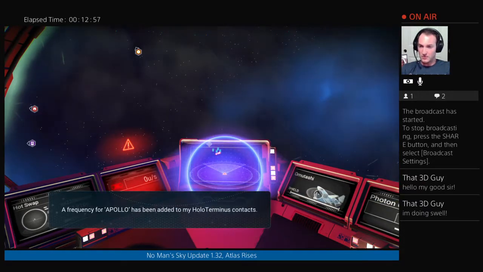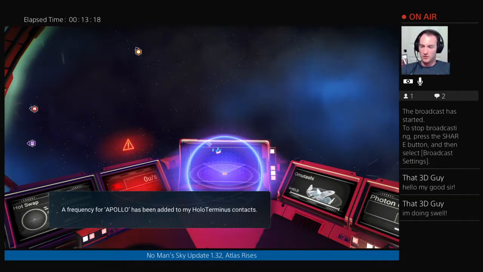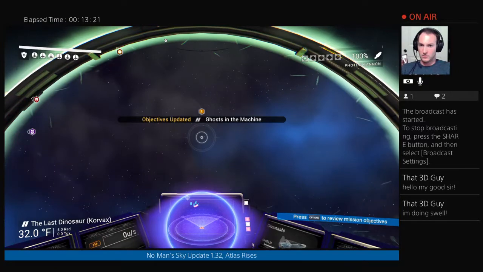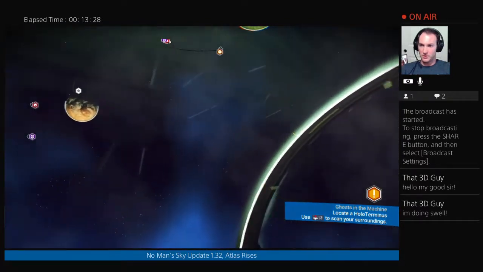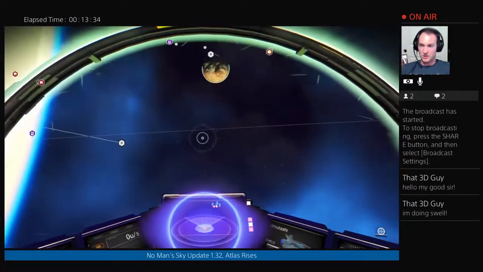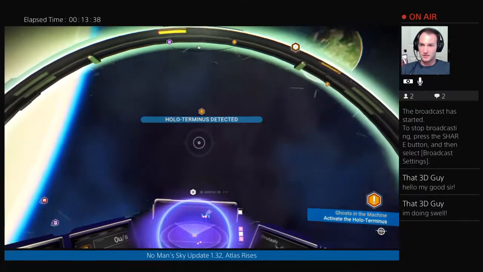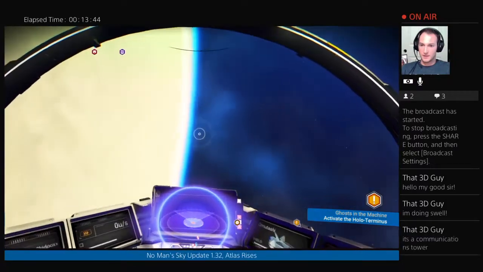The frequency for Apollo has been added to my holo terminus contacts. What's a holo terminus? Let me take a picture of this. Oh, go get him. Freighters on that planet. Locate a holo terminus. Push L3 to scan my surroundings. Holo terminus.